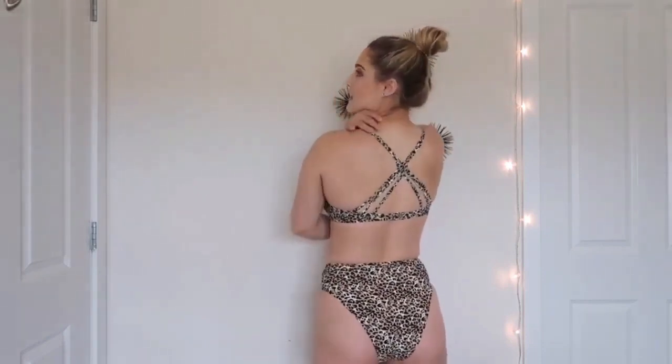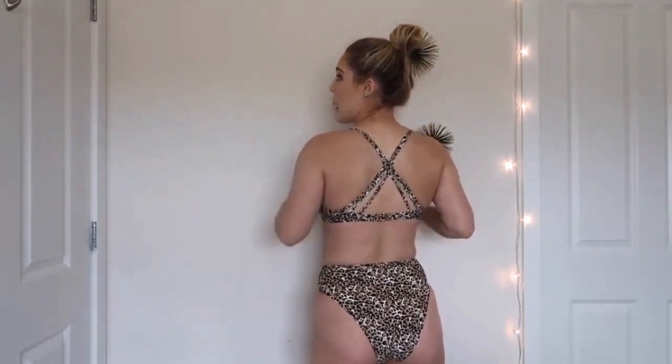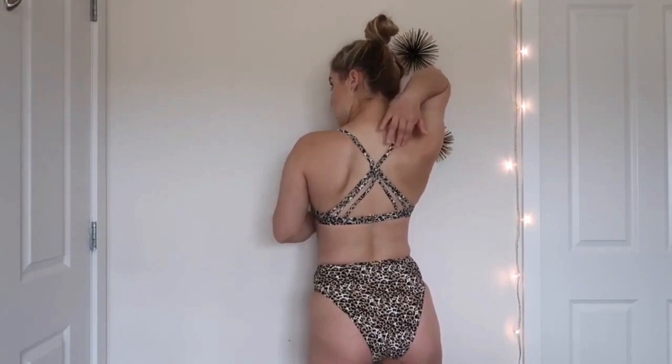Like I said, more of a modest bottom, full coverage. The back of this is so cute. It has this crossing strap. This part clasps, and then it's adjustable as well, so you can adjust these straps here. I love this suit. I think it is super versatile, so flattering on really any bust type, because if you had a smaller bust, the push-up will really help. This holds you in if you have a larger bust. So I just love this suit. I think it's different. Like I said, I don't normally go towards push-up tops, but I love this one.